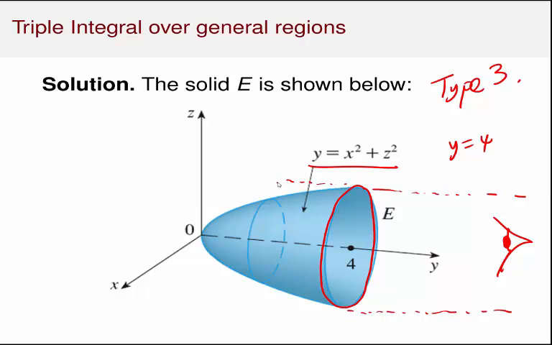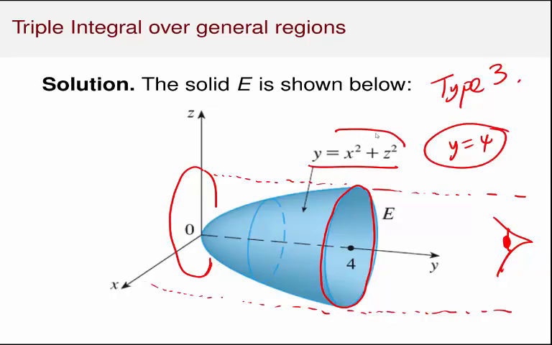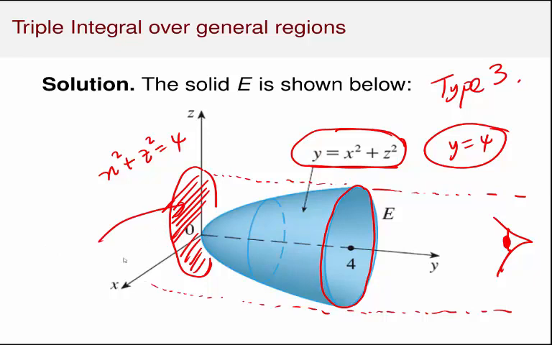Because if we were to extend these dotted lines towards the xz plane, then the shadow will be bounded by this circle. By combining these two equations, the radius of the circle is equal to 2, because this is the circle x squared plus z squared equals 4 on the xz plane. Do you follow me? So the projection is not the circle, but the region bounded by the circle. So let us call this the projection D. In fact, this is a disk of radius 2 centered at the origin on the xz plane. Let us worry about the region D later on.